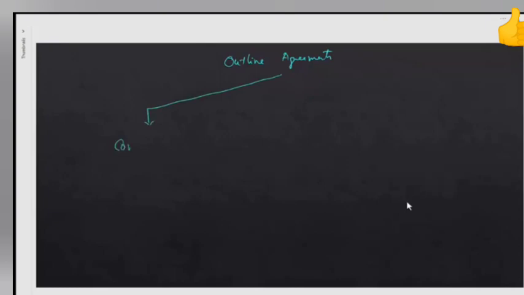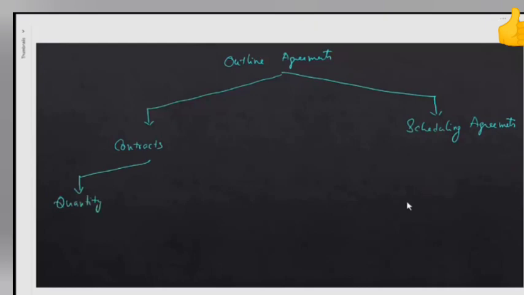One is contracts, another is scheduling agreements. In contracts, we have talked about a quantity contract and we have talked about a value contract. Now in the next chapter, we're going to talk about scheduling agreements.